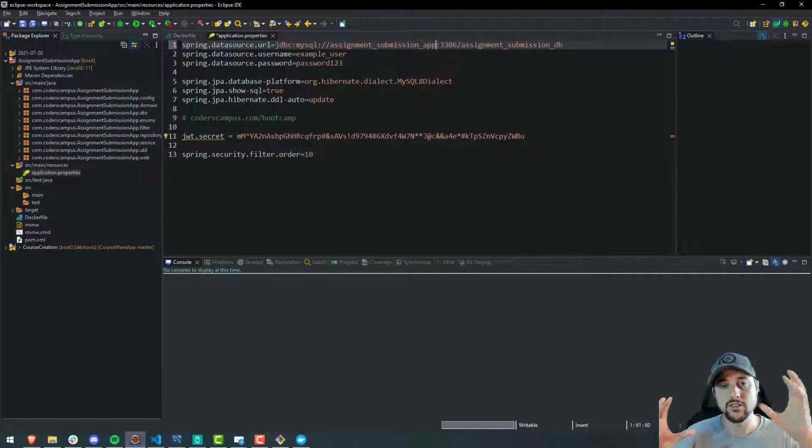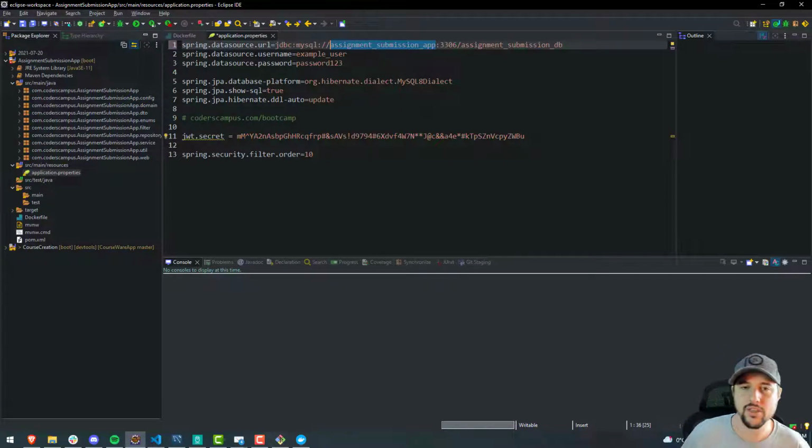All three of the containers, the front end, back end, and MySQL containers, will be able to communicate with each other on that assignment submission app network, which is really a domain name type of service that Docker has, where assignment submission app actually resolves to probably 127.0.0.1 or something like that. It's like its own localhost within the containers. So that could be the way that we solve this problem.